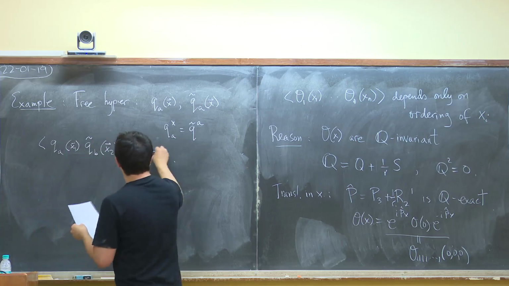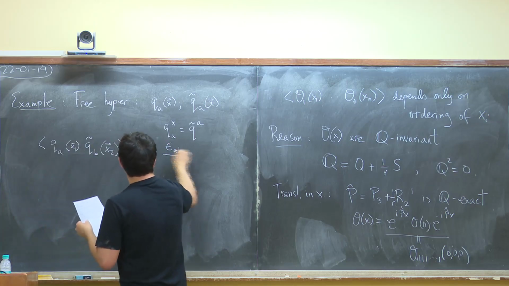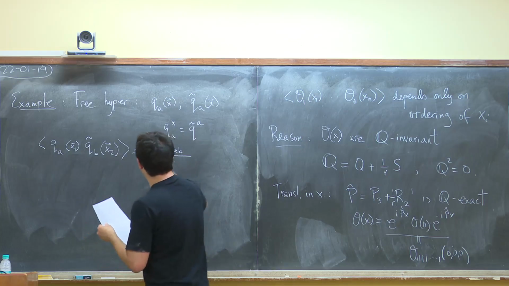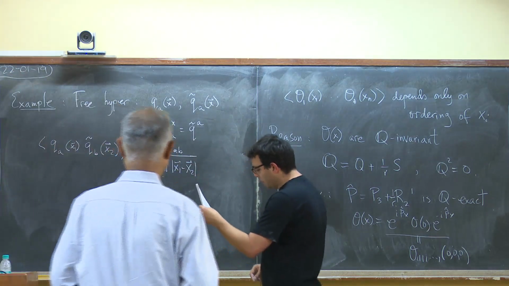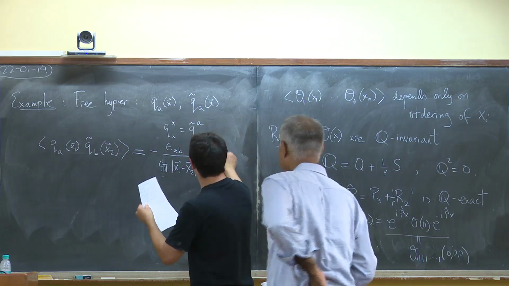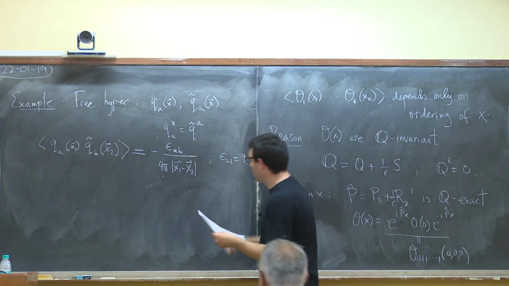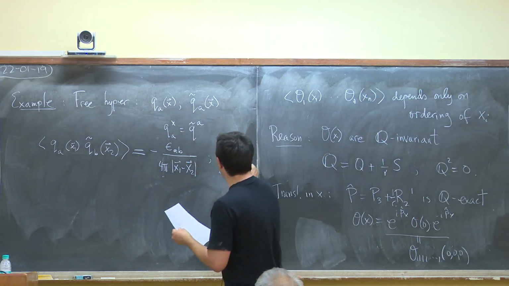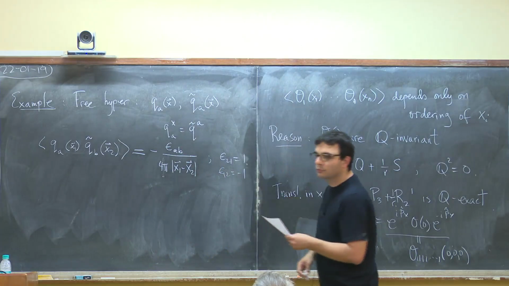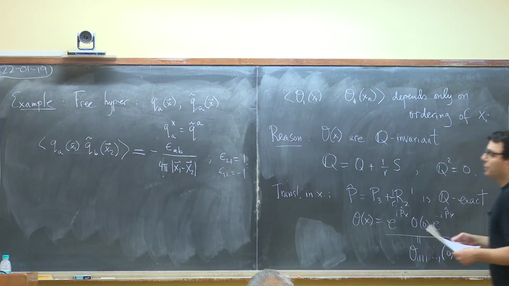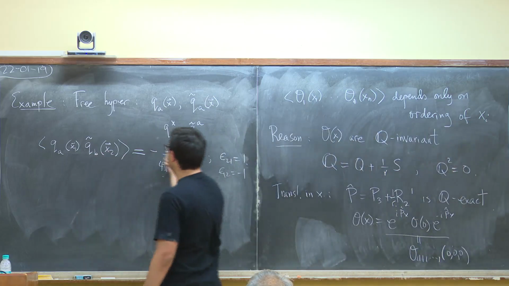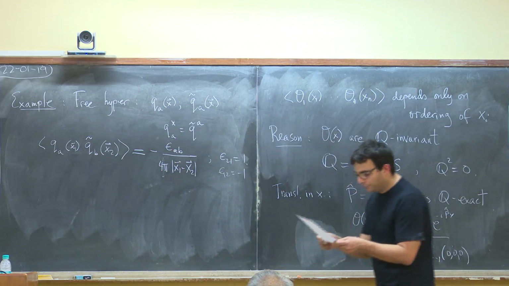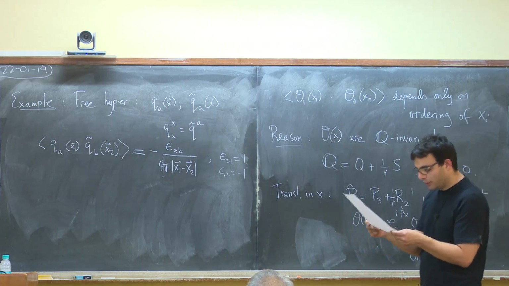This is given by minus epsilon ab divided by 4 pi, x1 minus x2, where in this convention epsilon 2,1 is 1, epsilon 1,2 is minus 1. That's simply the statement that it's dimension half. This is simply a statement of dimension half, and that this is an SU2 index, because this is the SU2 invariant tensor, an SU2 invariant tensor.